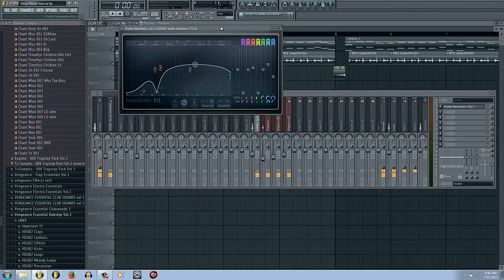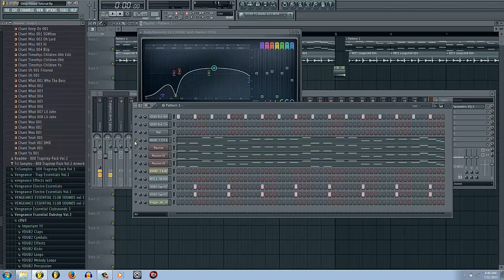I guess for some reason that wasn't linked in there. But moving on to this third layer. So that's again not a very bassy layer.